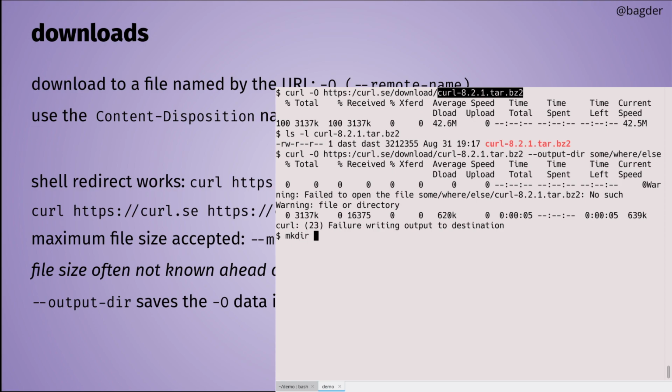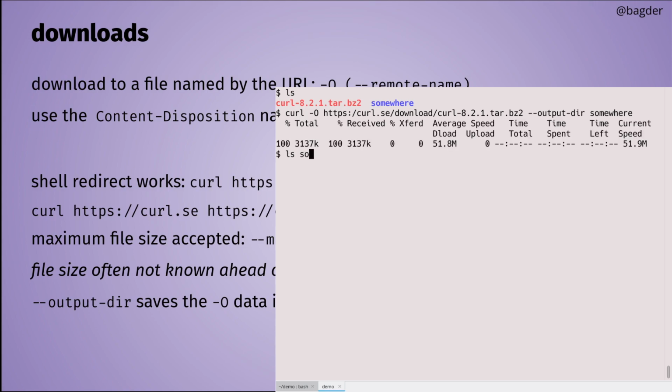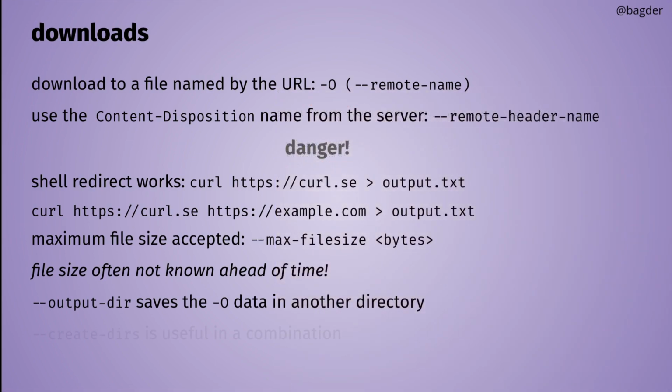But if I make a directory called somewhere, now there's a directory here called somewhere, and I could then put the download in somewhere instead of in my current directory. And we can just check somewhere, and there it is. Easy peasy.